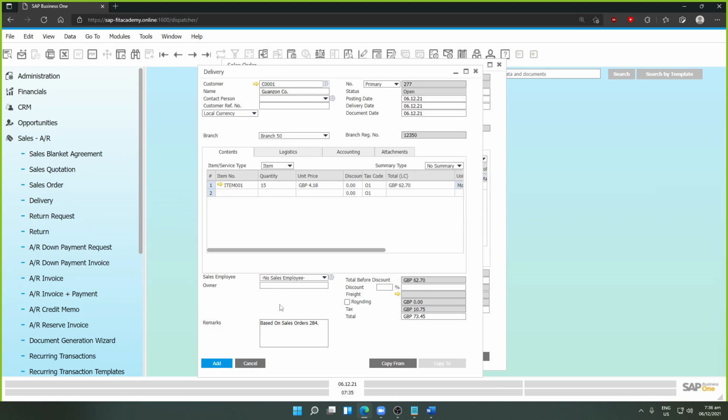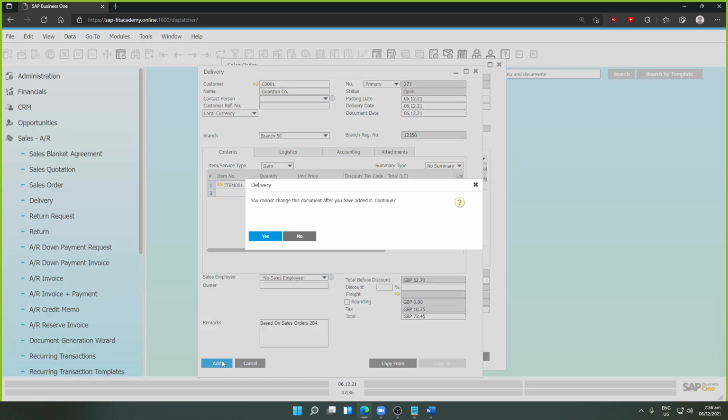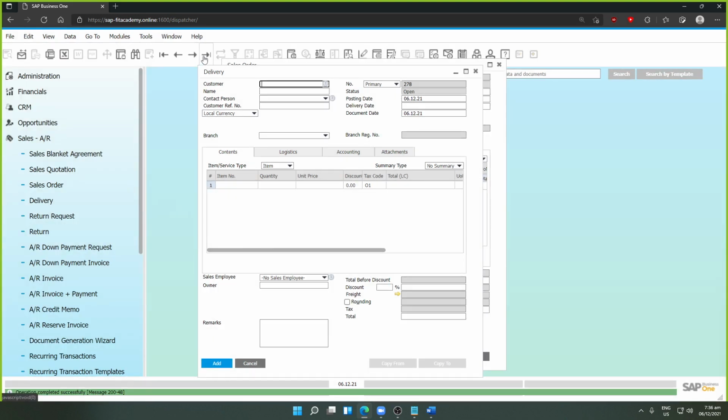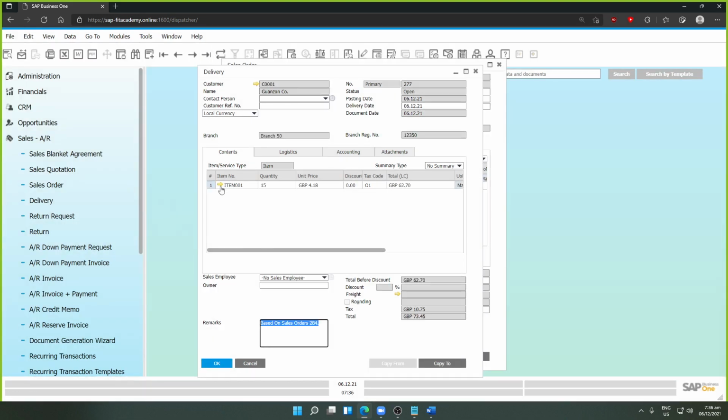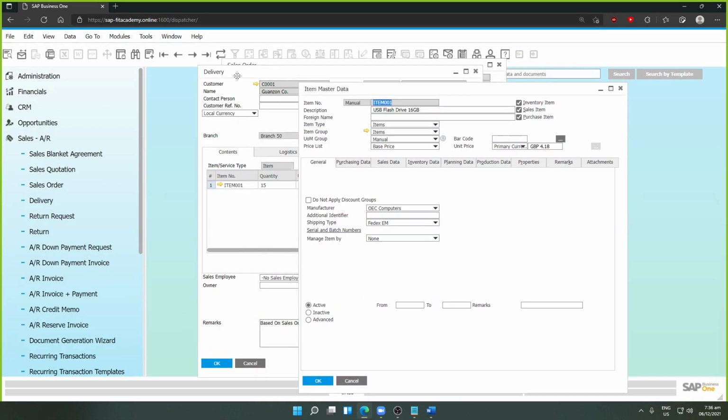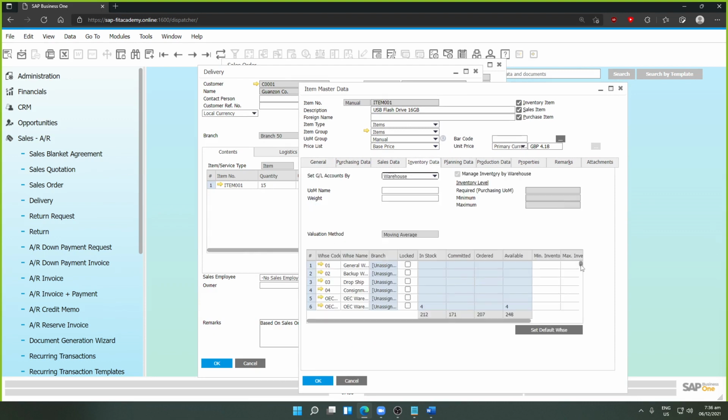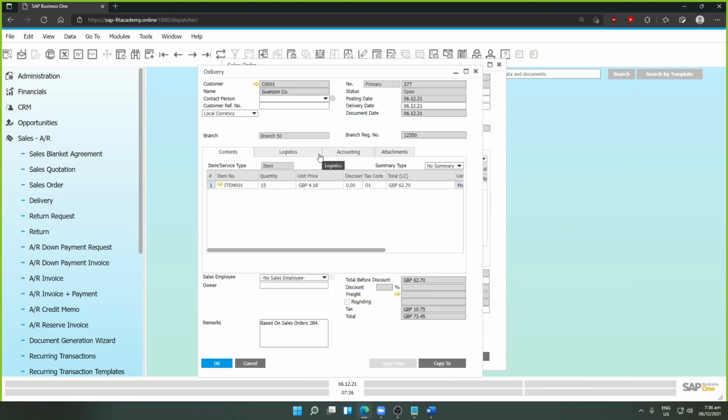Ayan. So, this is based on sales order 284 and it indicates the 15 items of item 001 kay Guanson. So, i-add ko na po ito and it will also affect my inventory. Okay? About item 001. Okay? So, makikita natin that on my last data record ng delivery, nag-deliver na tayo ng 15, it will indicate on my inventory stock card na wala na akong in-stock, wala na akong committed, wala na rin pong available and ordered na paparating pa lang. Okay. So, yun po yung sa delivery natin.